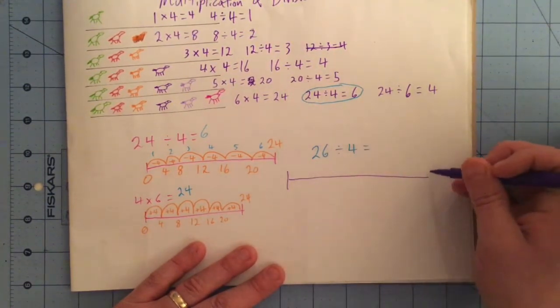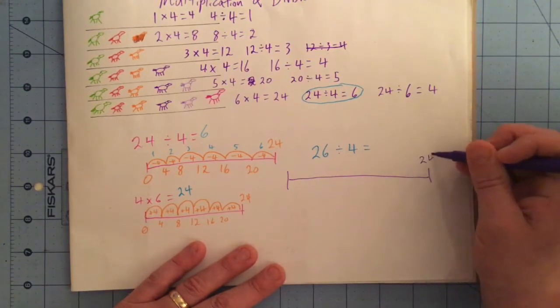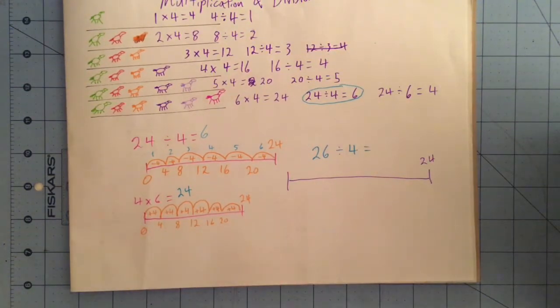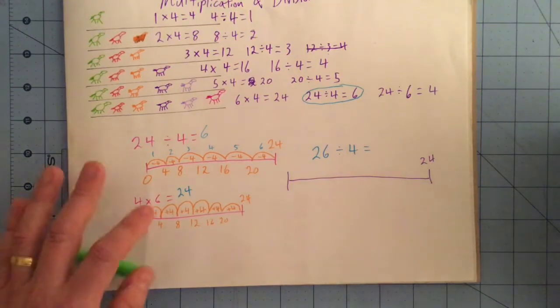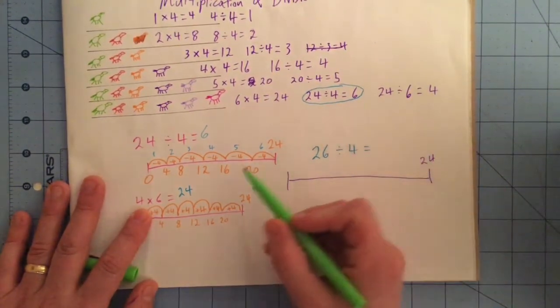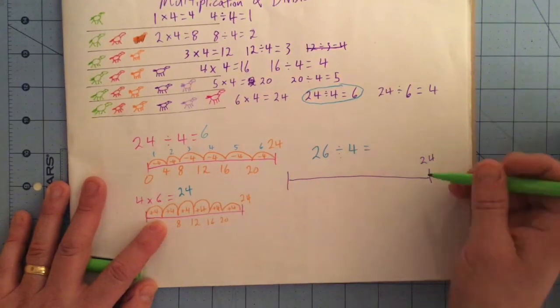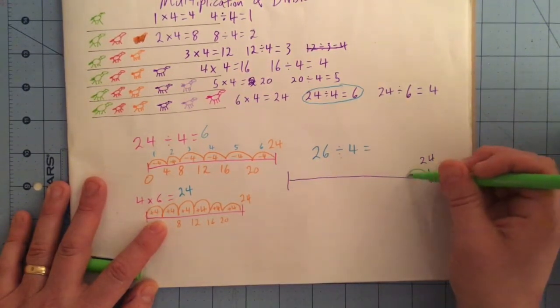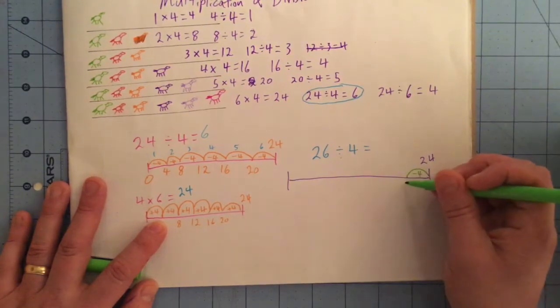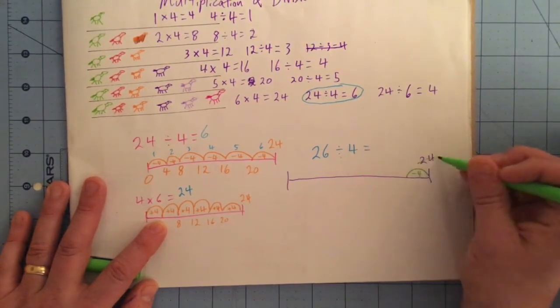We're going to make another number line. Same thing. Take the biggest number, stick it at this end. And we are going to switch colors to a new marker because I've got a whole bunch of them. Why not? I'm going to do the same thing that I did here. I divided by 4. I'm dividing by 4 again. What I'm going to do is subtract 4. Going to get me down to, hey, wait a minute. That's supposed to be 26.